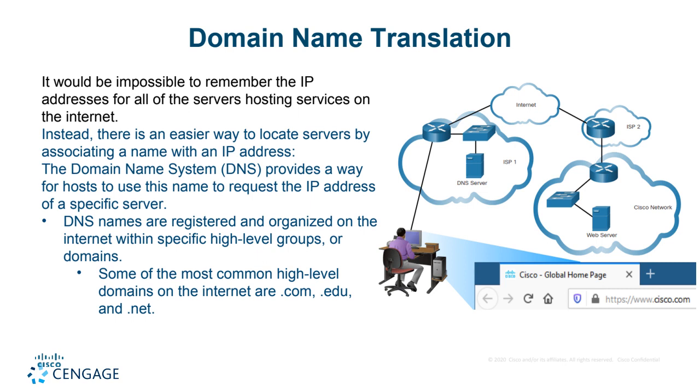So you are typing, let's say, our college name. How will the internet know what is the IP address? Because the internet only understands numbers and addresses. The DNS will translate it to the proper IP address of the website that you want to enter. Okay, understood? So that's why it's called DNS or domain name translation. So we associate them with an IP address to make it easier for us to locate them.